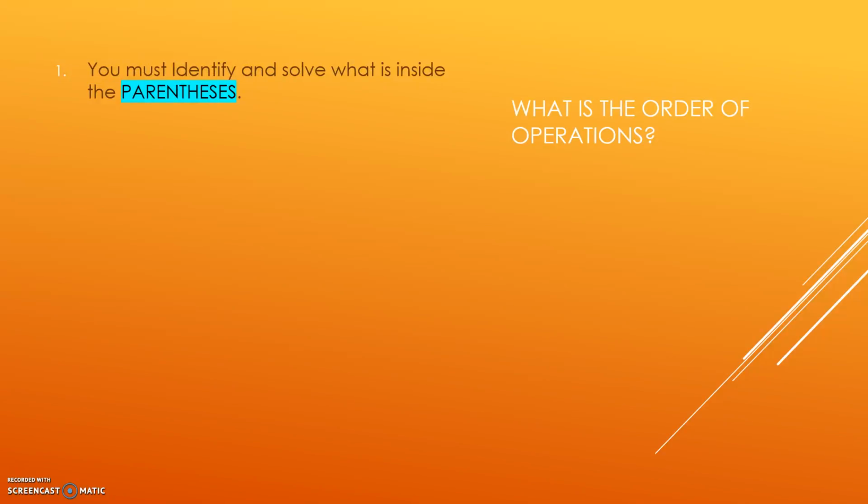So order of operations. What is it? First you start with parentheses. You look at the expression and you say, all right, where are the parentheses? If there are none, you move on. If there are some, then you solve what's inside. So here you always start with the parentheses. You'd go 4 minus 1, which would be 3, and then you can do the adding after.